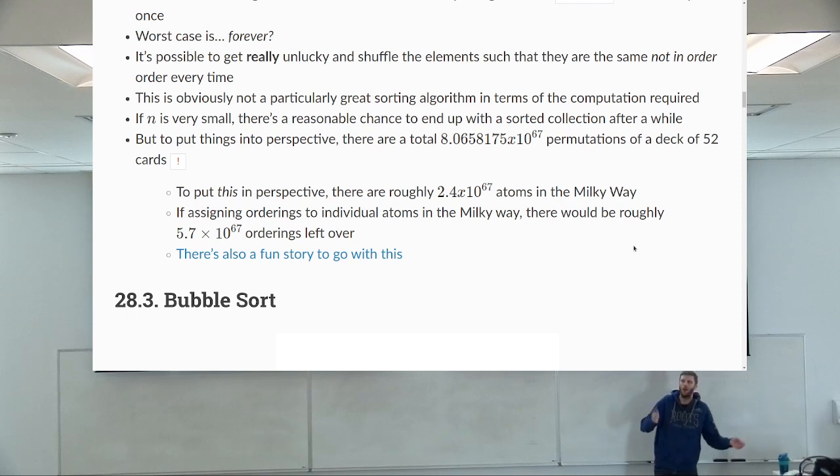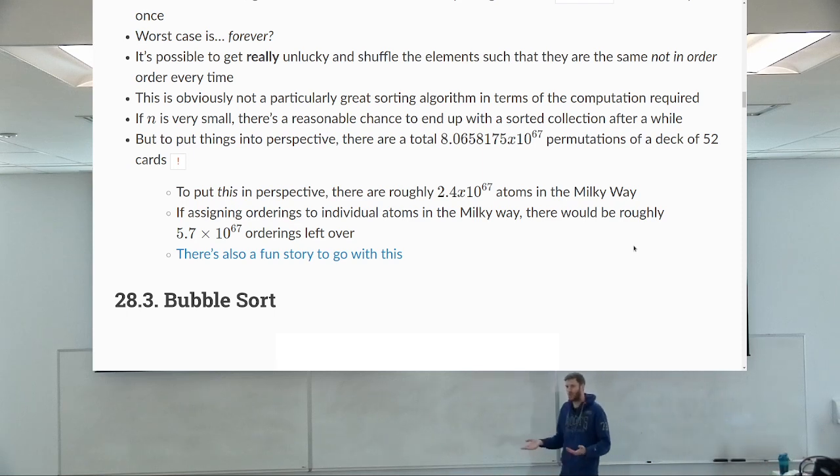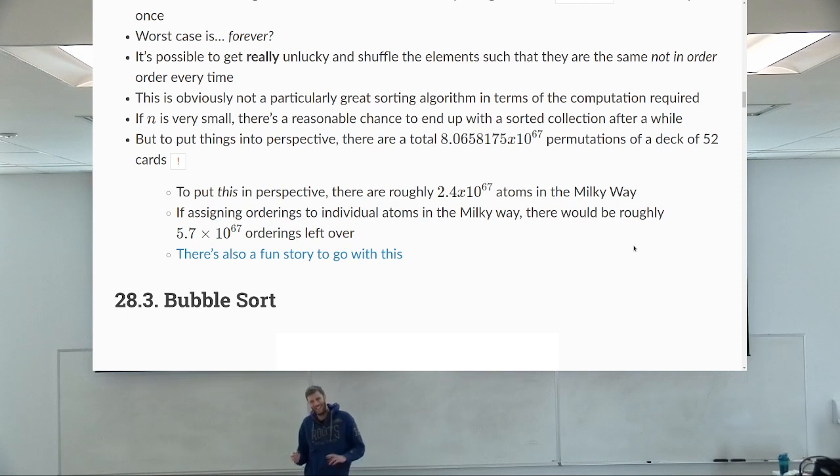If n is small, you'll get lucky. If n is big, this isn't going to work. But of course we know this. This is a stupid sorting algorithm. But at the end of the day, it could work. And what I'm trying to stress here is two big things. Wrap your head around big numbers. It's always important, especially when you're talking about computational complexity, to get a sense of why this could be important.